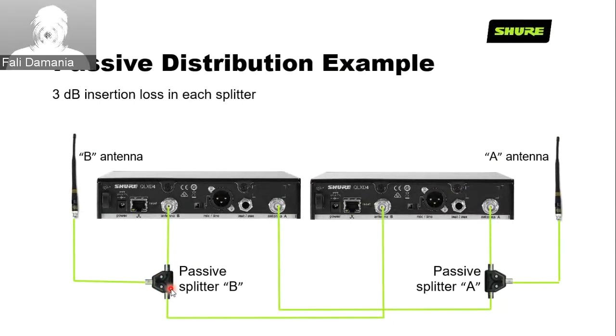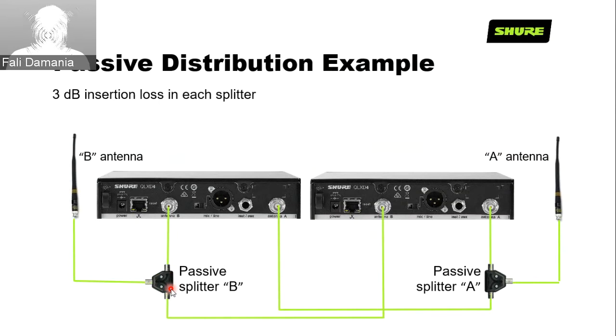As opposed to this, if you're using the passive UA221 device, this is what your split will look like. So it's very important. I'll just put in a quick note about the reason why you split them like this, and that is to maintain your diversity. When we talk about diversity, it's the fact that each device has two antennas, and the reason for it having two antennas is that you want at least one of the two antennas to pick up the signal from the transmitter the best possible.